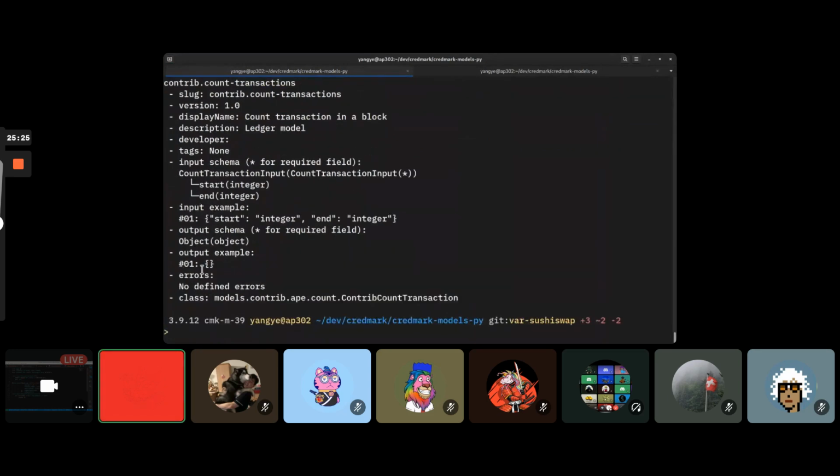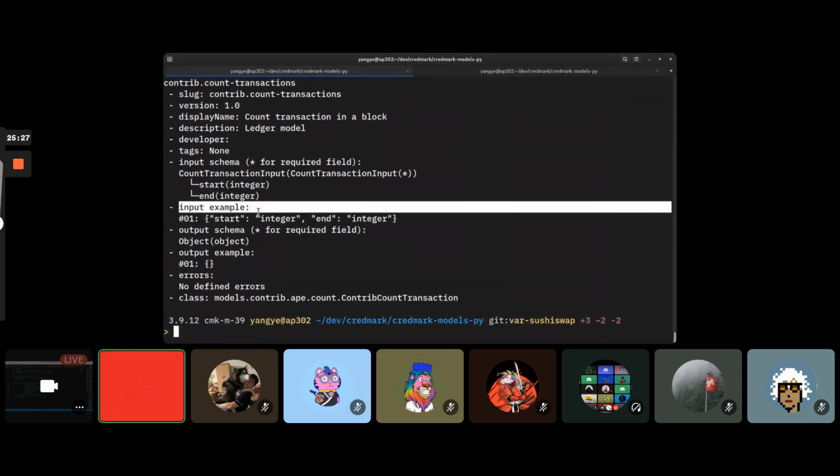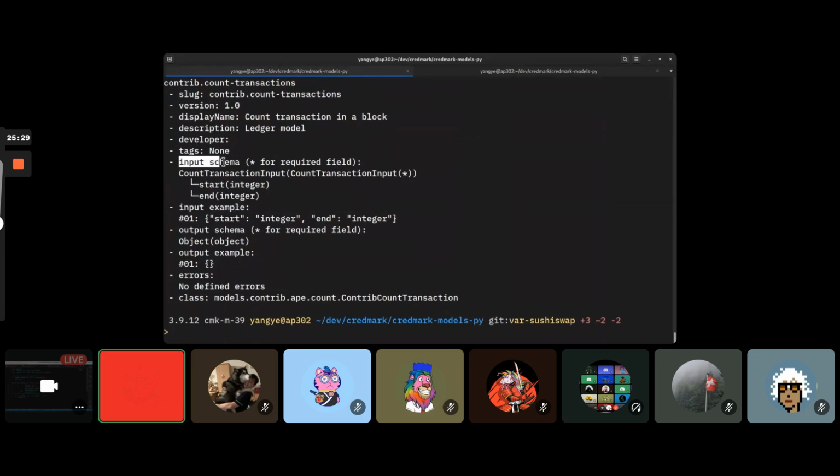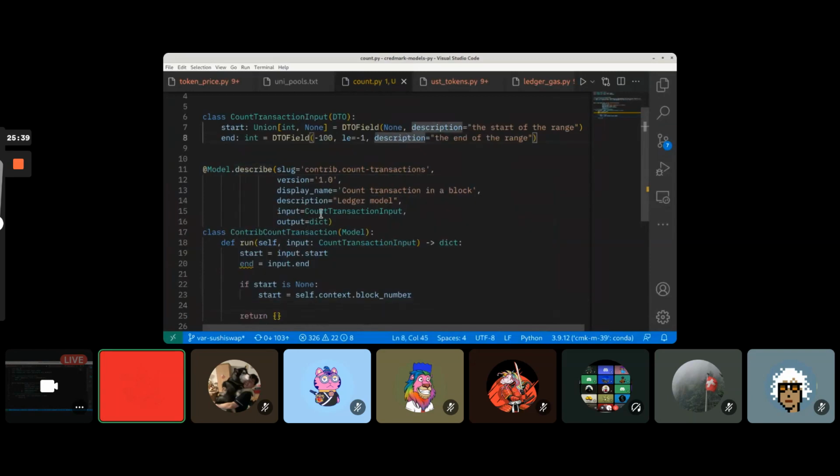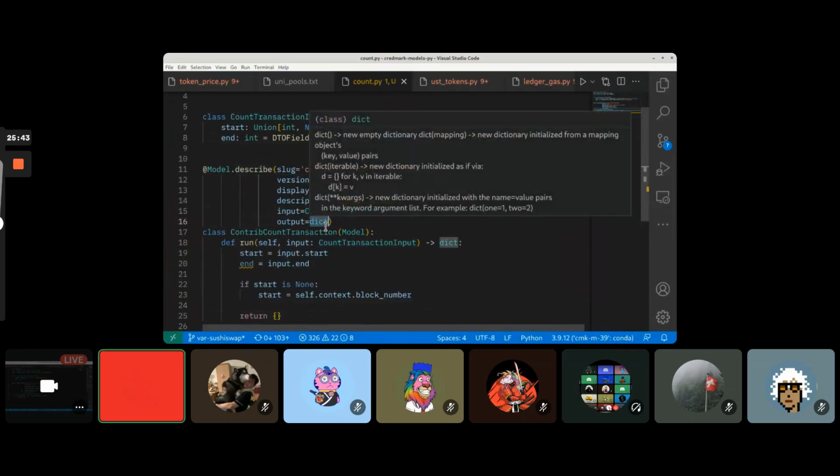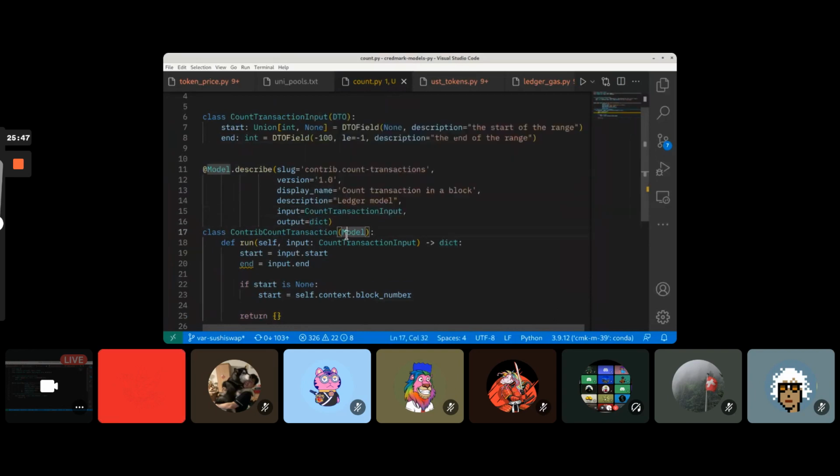So what it says is that it has input and it has the input schema. Notice that we only specify a DTO for the input. So the DTO only exists for the input, but the output is a free form dictionary. That's why describe is not able to say anything about the output.